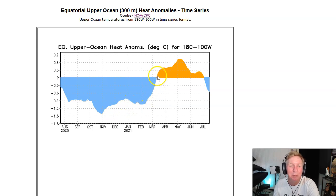And then we got into March. Remember that transition time frame? Somewhere around February, March. Boom, we started warming up. We go, hey, maybe we're going to be okay. But now here we go back into the hole. A double dip La Nina is not unusual. We were being optimistic. That was our bad a couple months ago. We said, hey, maybe we'll squeak out of here without a double dip La Nina. But now it looks pretty apparent.